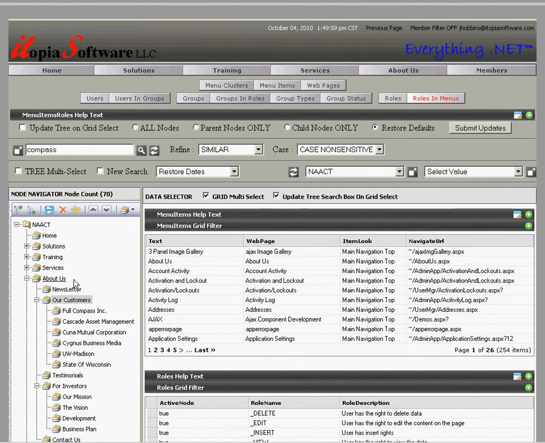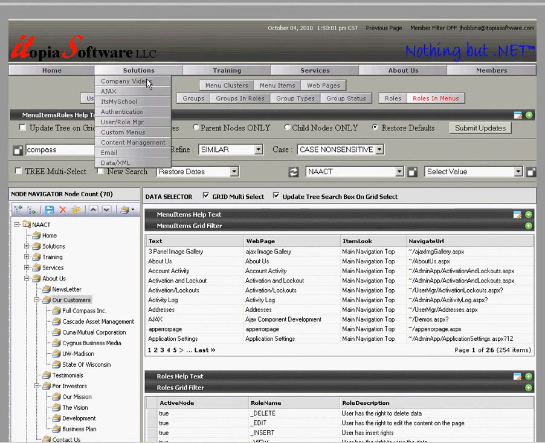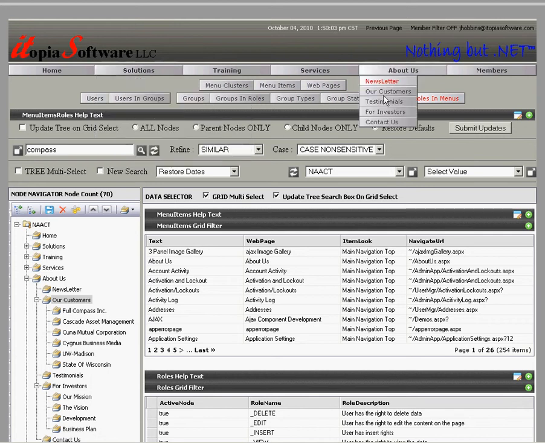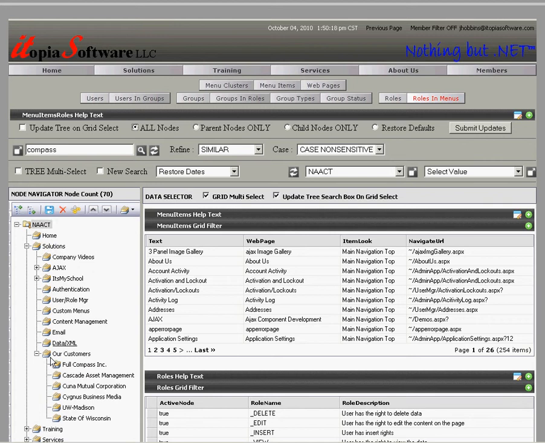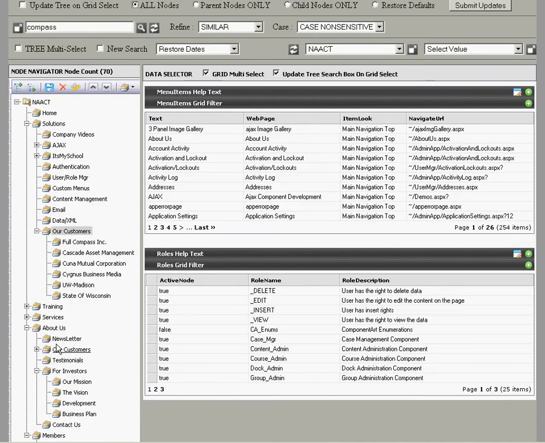So I have our customers under About Us. It's not under the solutions, but it is under About Us. I want a copy of that underneath the solution node. So I'm going to go ahead and drag that up. And you can see that instantly it was added and that it still exists underneath About Us.